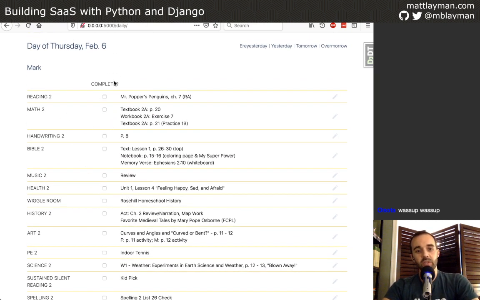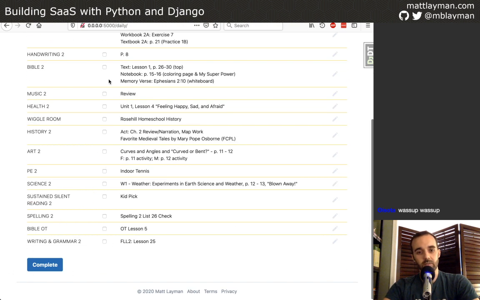So I completed that functionality, and it's a fairly simple bunch of checks that you can hit complete, and all of these things will be marked as done for the day. But the thing that we need to work on today is over here on this button. And this is not going anywhere yet, but that's what we need to do.